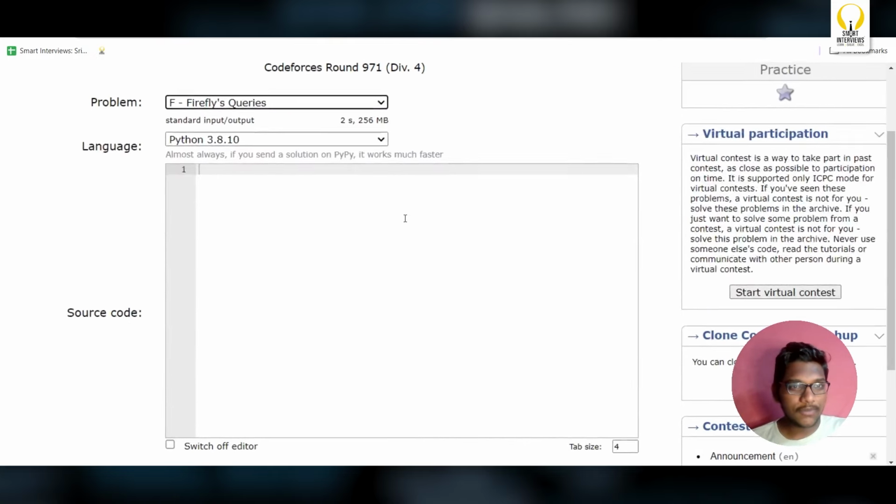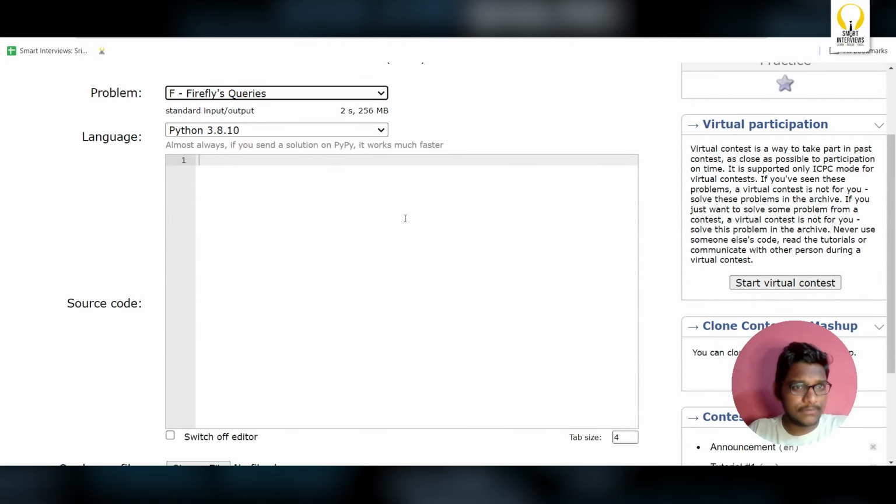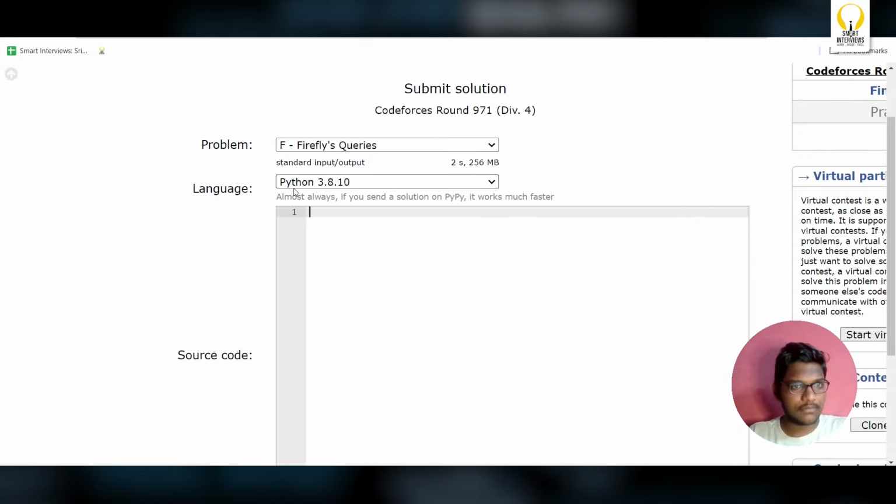Okay, we'll start with the code. First, we'll take the input. Now I'll just read an integer n, m as map of int, input dot split.